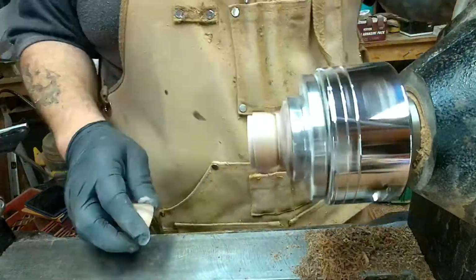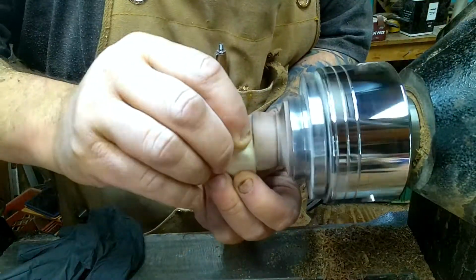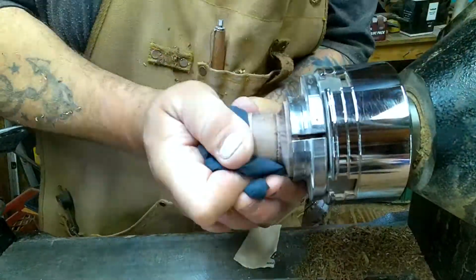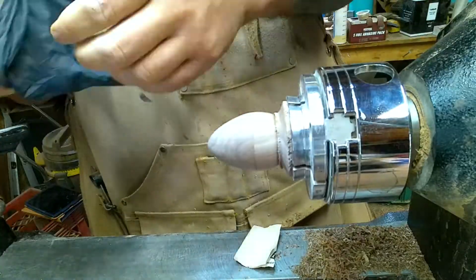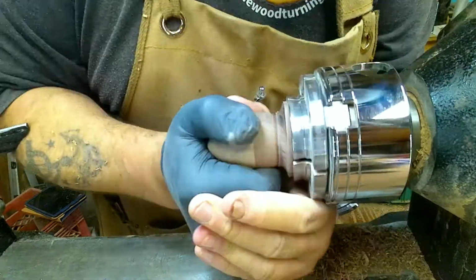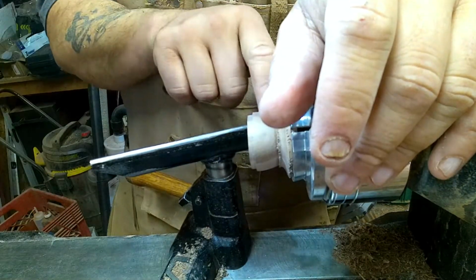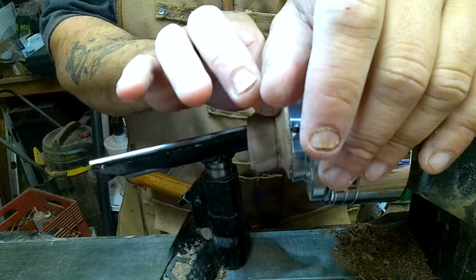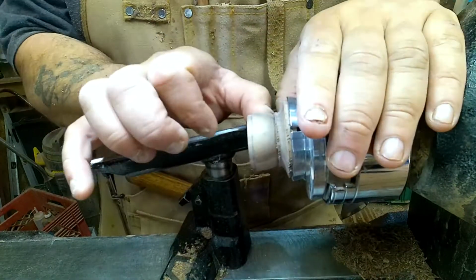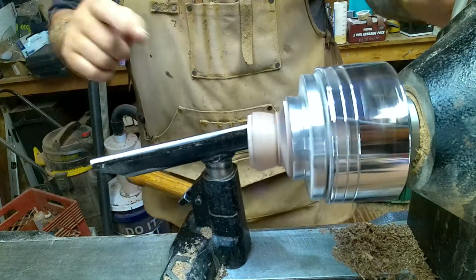So with the throttle on, I know it. So what I'm going to do is shape the outside a little bit more so that I can feel where my shape is so that I don't get too deep. This is the shallow end of the egg, the wider end. So what I don't want is to get too deep into here. So if I shape it a little bit more, I have a guideline.